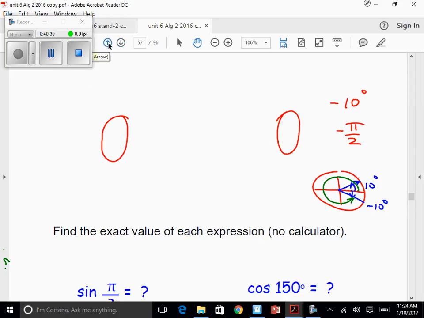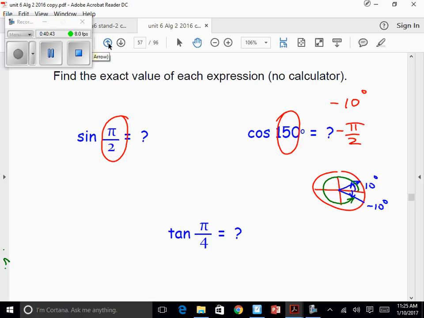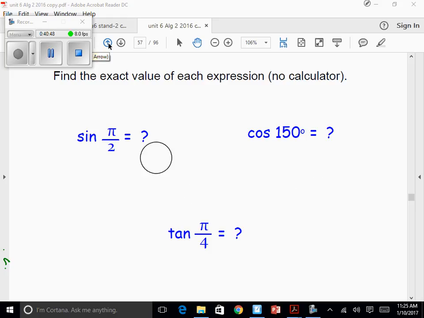Almost done, almost done. The answer that you got for these two, those who are talking, the answer you got for these two is what I want you to know. The famous ones. If they put one that's not famous, I will put that point on the circle, and I will put the two coordinates, so that if you need to choose the cosine, you can just pick it. And if you need to choose the sine, you can just pick it. So with whatever just happened on that second page, I'm going to leave that alone.